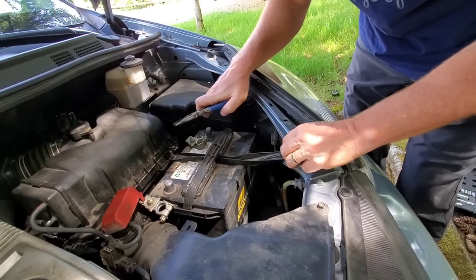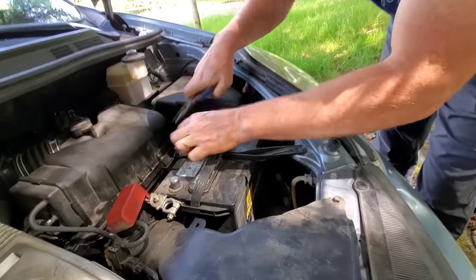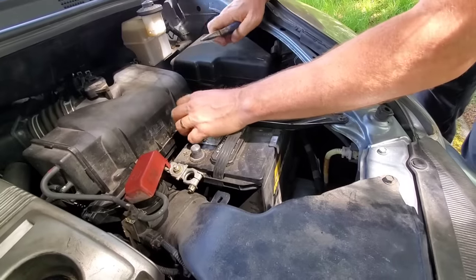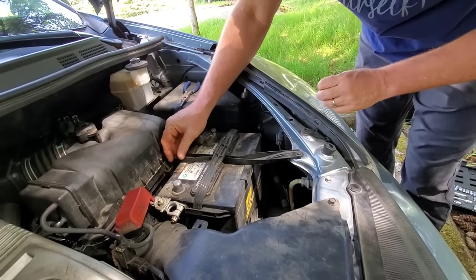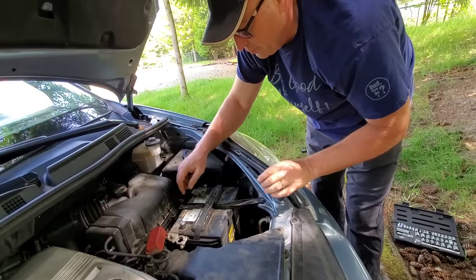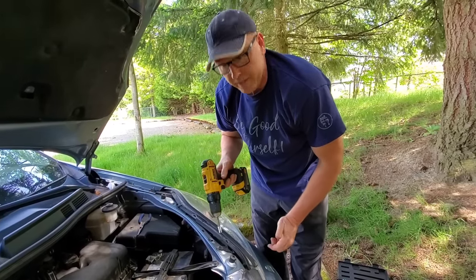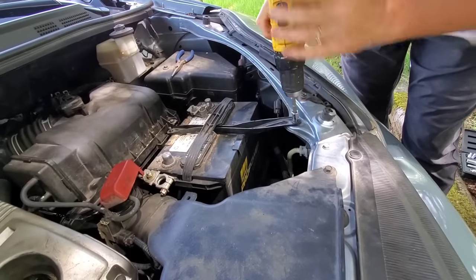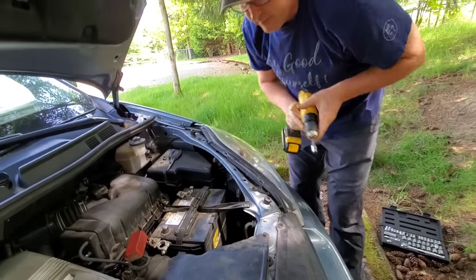Now I do happen to have a socket, and I'll use my drill for that. For this piece I don't have a deep socket to go over it and I don't have a 10 millimeter wrench, so I'll just get it started with the needle nose. Now I'm going to use my drill to show you how easy it is when you have the right tool — this is a 10 millimeter socket. Just put it right on there. Okay, so that's all loose. Set that aside, make sure we keep track of it.